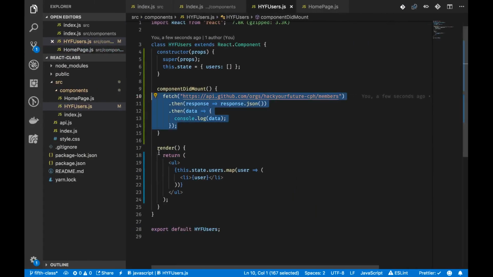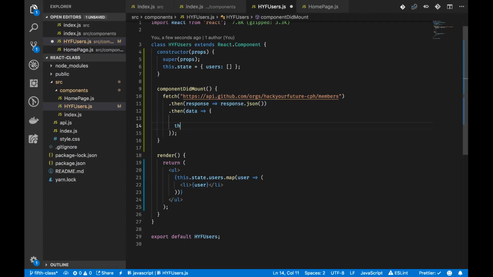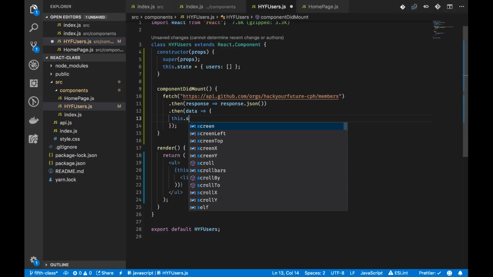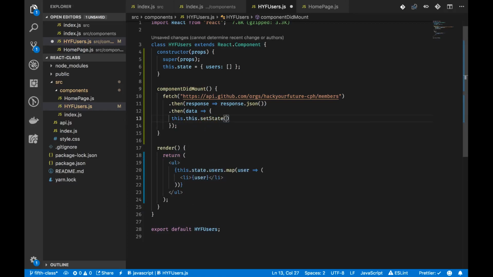So what we will do instead of logging the data is say this.setState, okay, I have a helper here, this.setState, and I will give it users data.